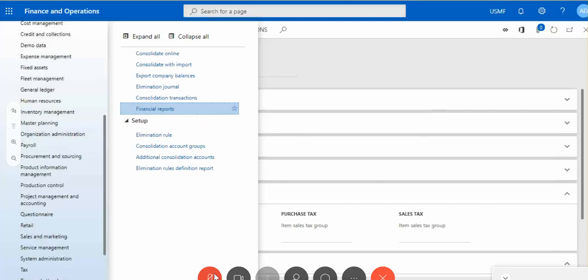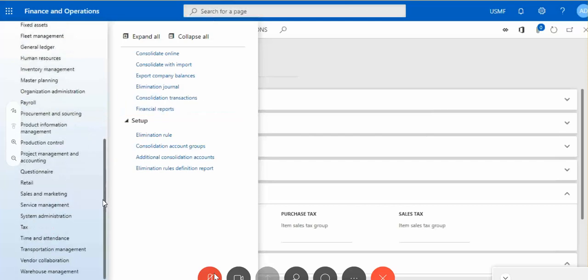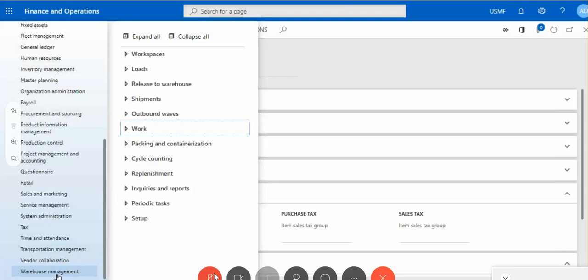Okay, so it's not part of it, but you know how in F&O you would see transportation management and warehouse management below vendor collaboration. That's what I was talking about. Yes, these two modules we can take as different trainings, but they are not part of financials.